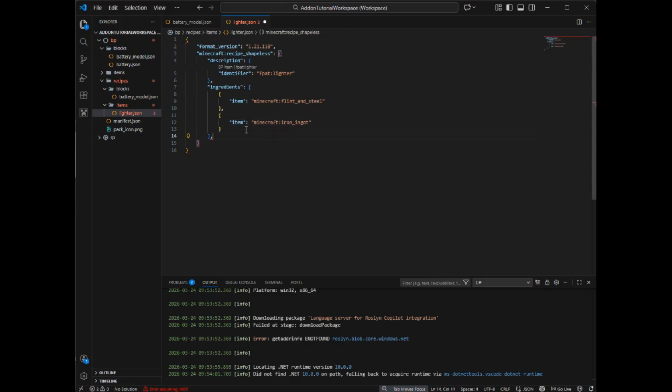After adding the ingredients, the result, we'll just set it to the lighter, fpat:lighter, and we'll add this unlock property field, and we'll leave it empty. And don't forget to add the tags. It's going to be a crafting table recipe.